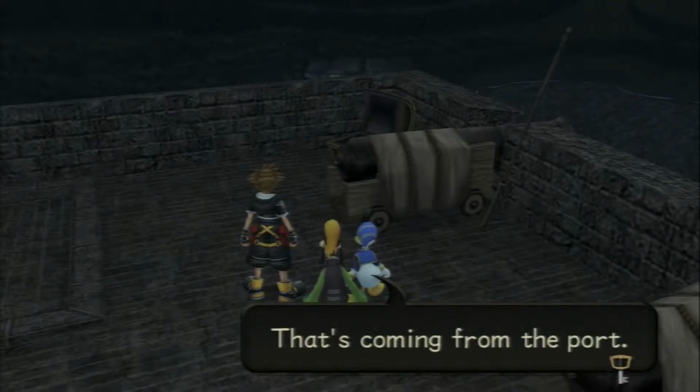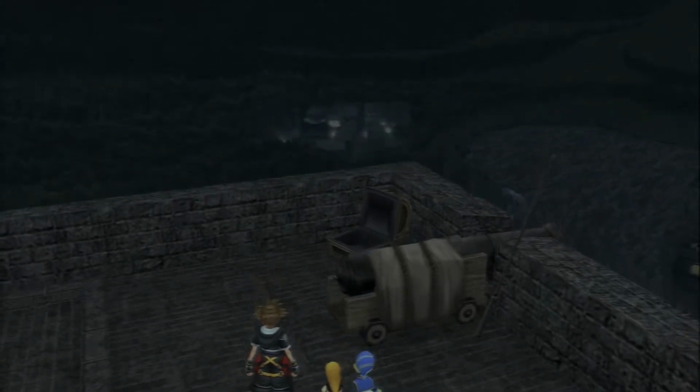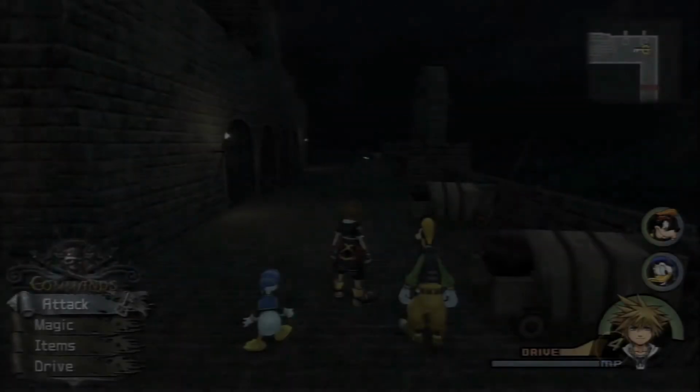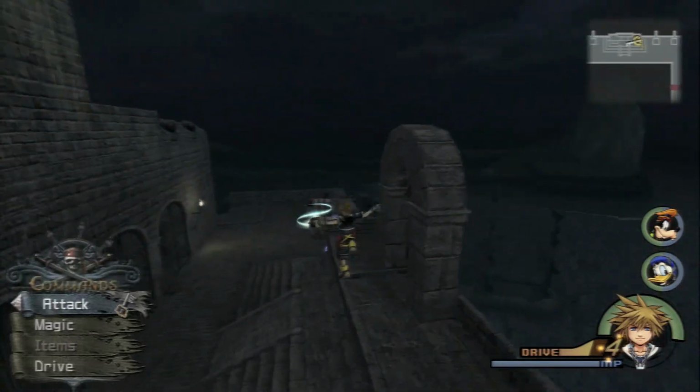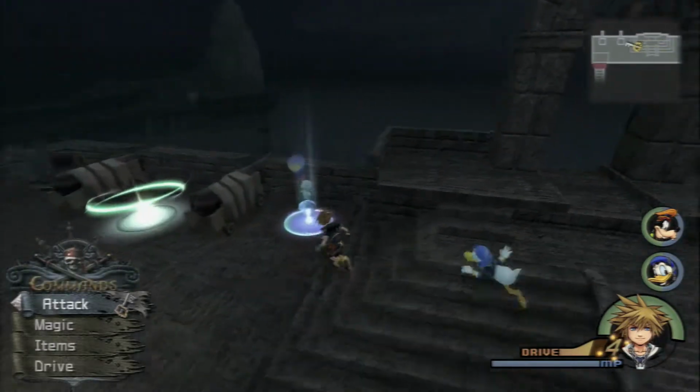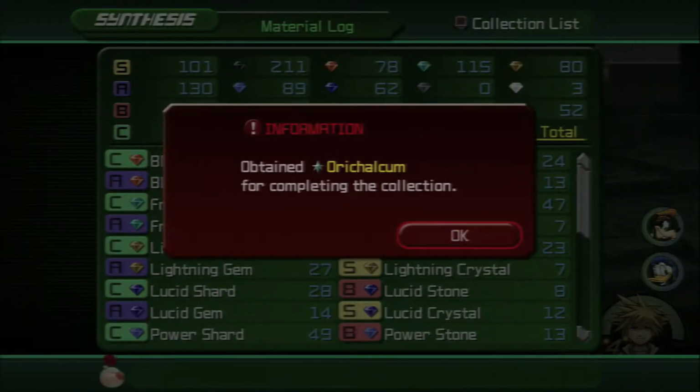That's coming from the port. Let's check it out. Also, what's coming from the port? There was no sound, no audio. Maybe it's just the lights. Towns have lights, you know? Anything that has a house, you would assume they'd be able to turn on the lights. So if you see lights, you wouldn't think they would be very distinctive or very threatening.